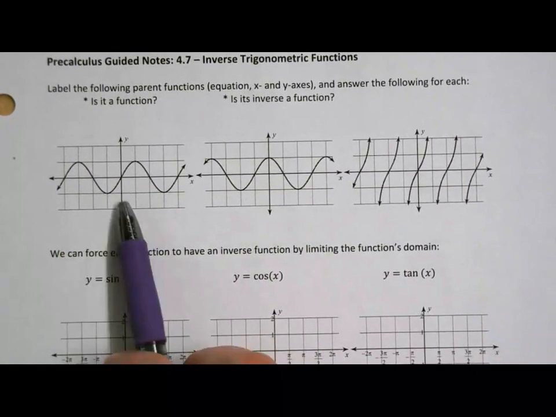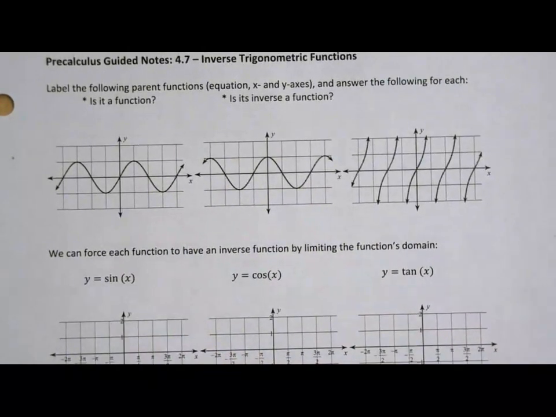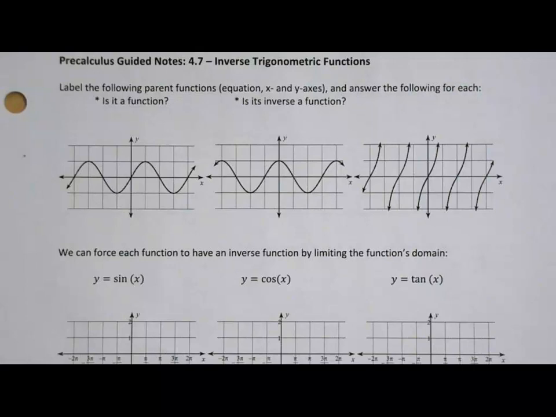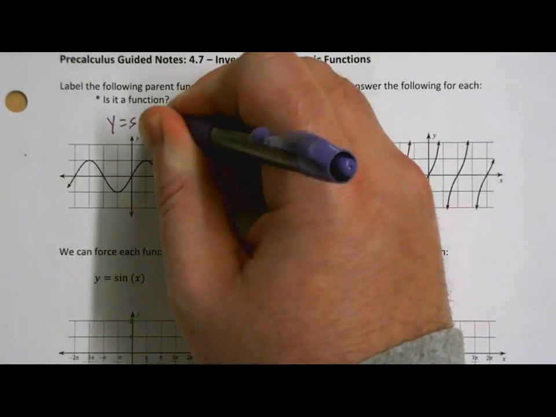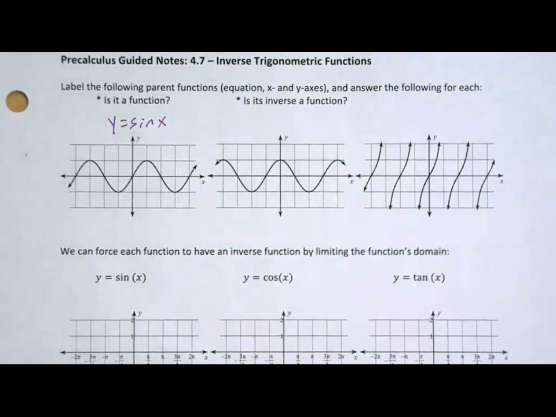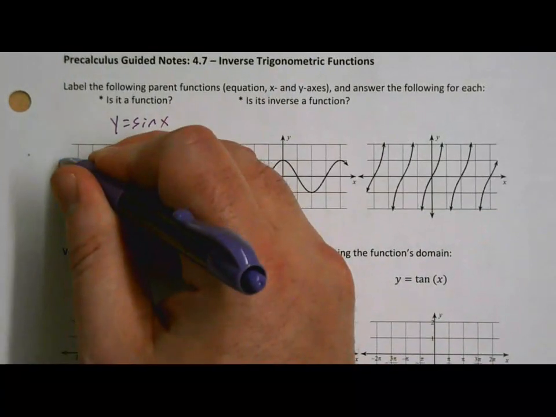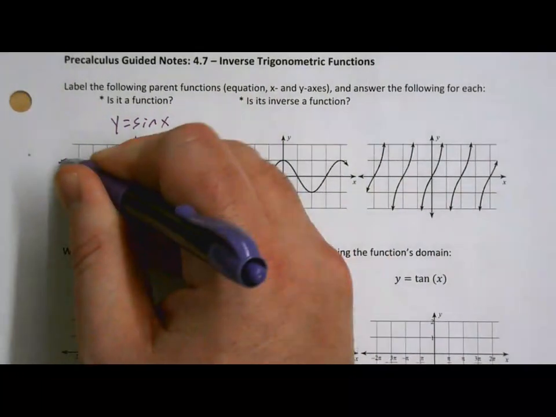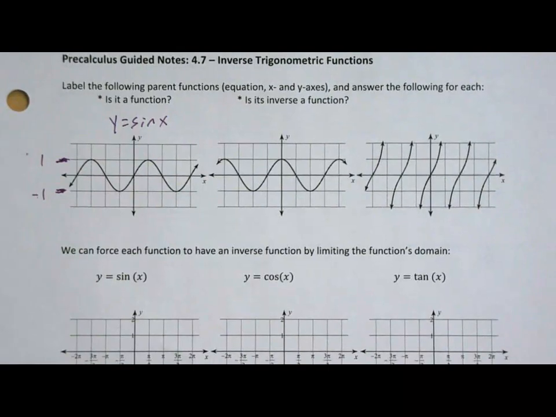These are parent functions. Which one's this first one? Of our 6 parent functions, which one are you seeing here? If it has not been shifted or stretched or anything, this is a sine, y equals sine of x. And they're asking us to label. I just specifically want to label a couple points here. What are these 2 y values that I've just marked? This is 1 and this is -1, and sine falls entirely between that.